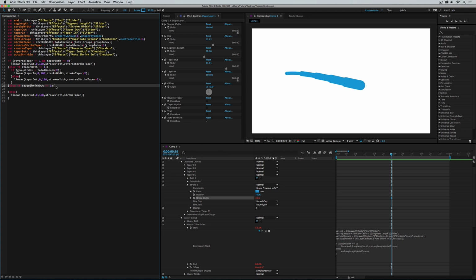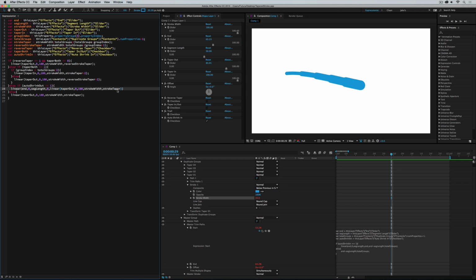If auto shrink out is 1, then we want to linear the end value from 0 to seg length to 0 to this linear interpolation down here. So we are actually putting a linear interpolation within a linear interpolation.